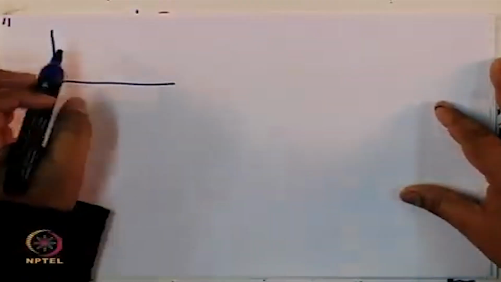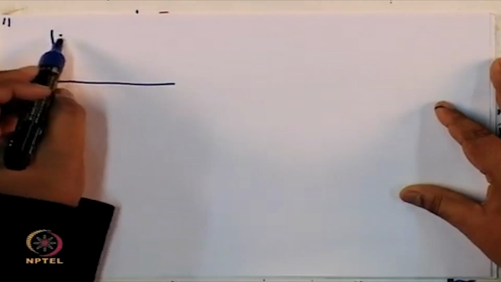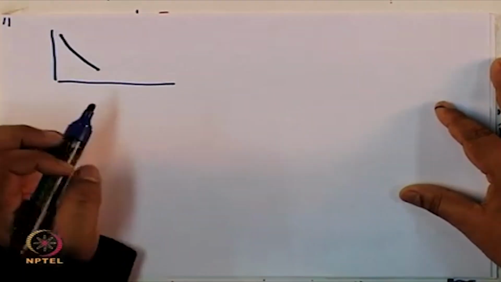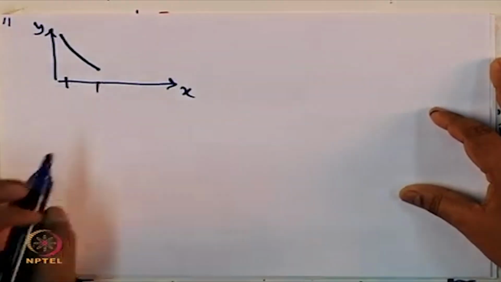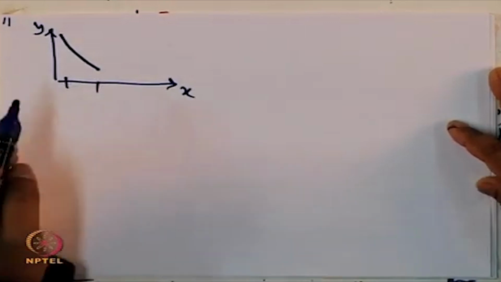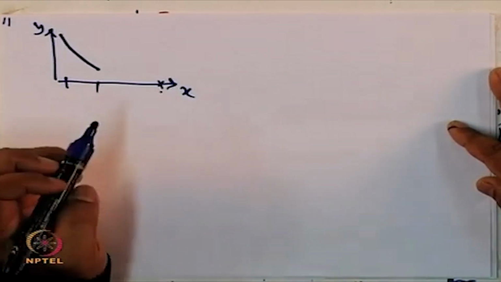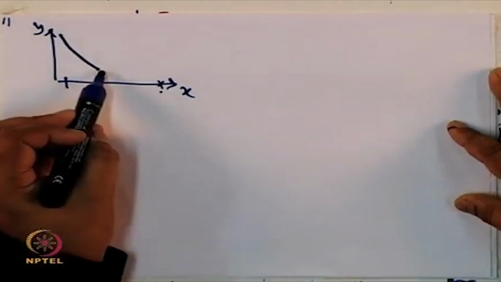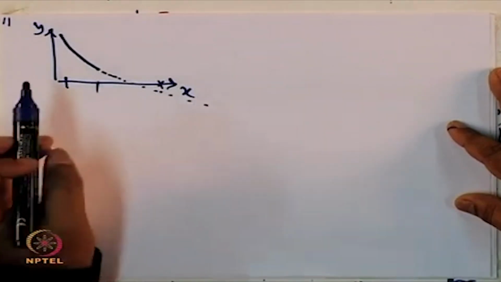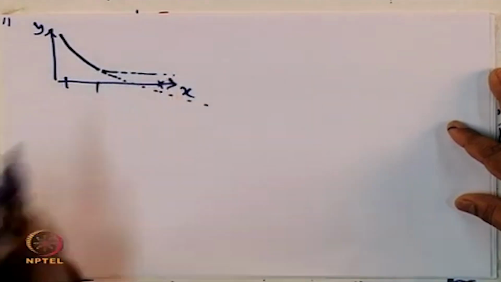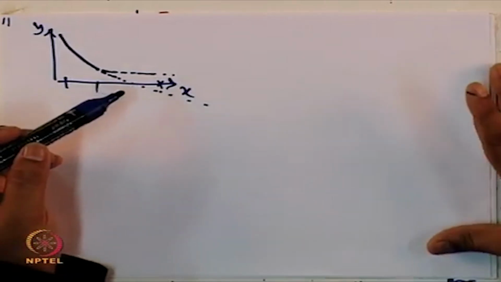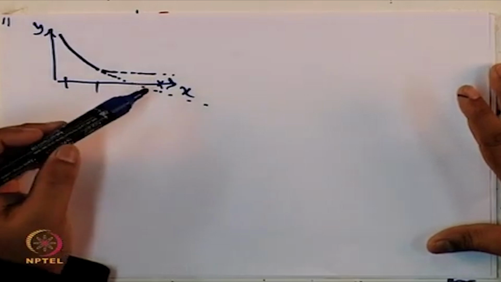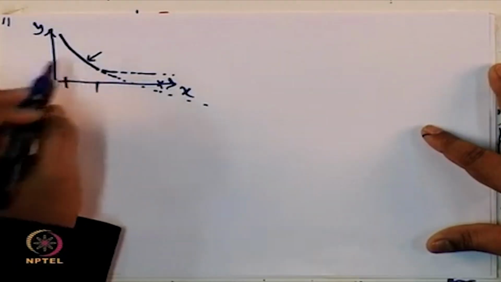Let us take an example. Imagine my curve is something like this. This is my x, this is my y. This is the regime within which I have collected my data. I want to know the value of y at this particular value of x. Do I assume that the curve is doing something like this, or that the curve is actually saturating beyond this point? This is what makes the process of extrapolation somewhat more complicated, and many times you might get a lot of errors if you pre-assume the nature of the function.